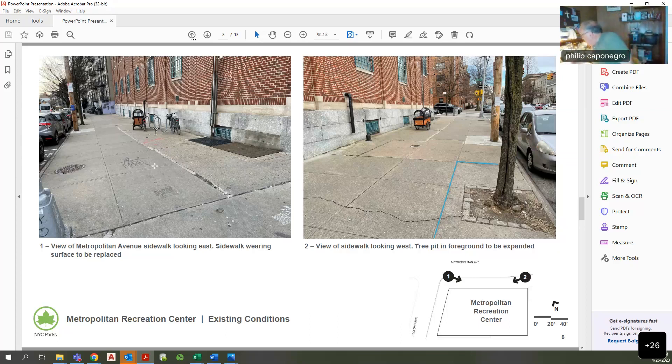Clarifying the process: this committee will bring their motion before the full board to get a full board vote. On timeline, the project is anticipated to enter construction this summer, towards the end of summer. The full construction duration is anticipated to be four months, which includes work underneath the sidewalk, not just the sidewalk itself.